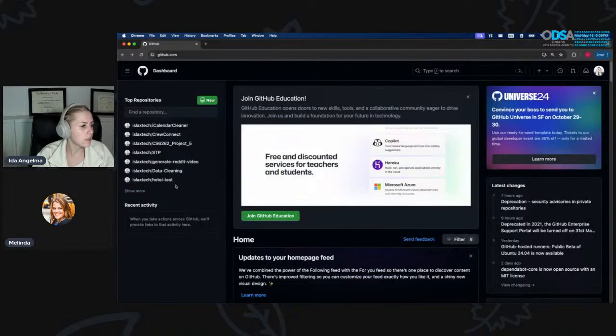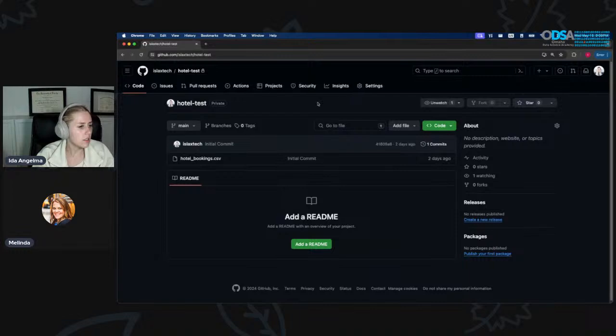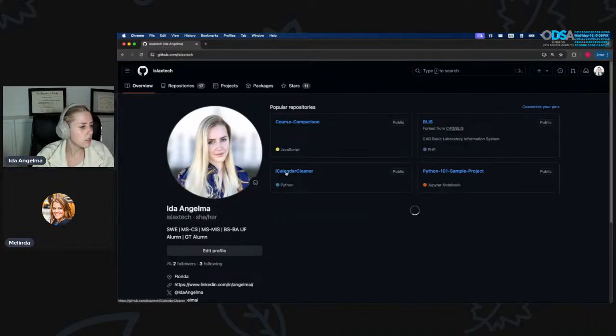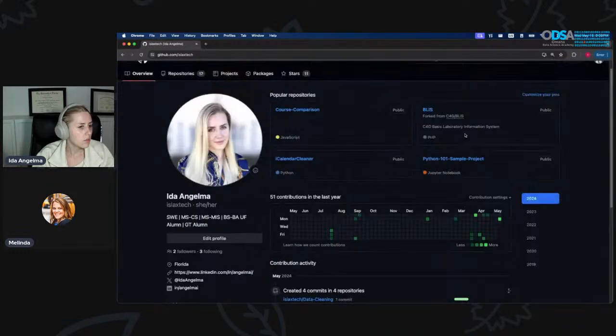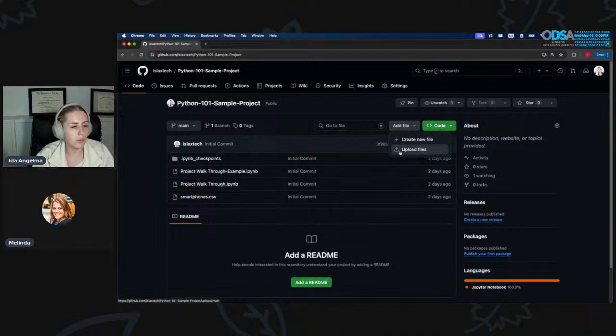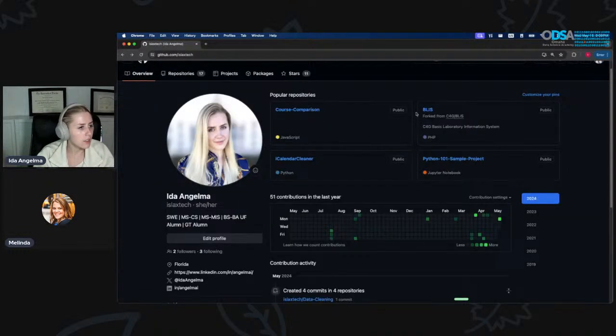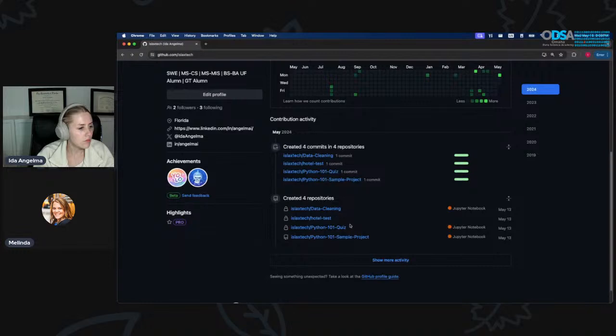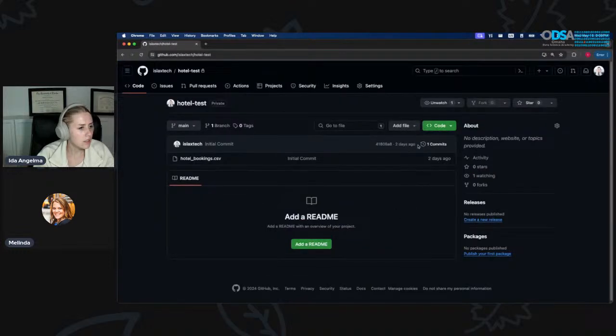Actually, let me look at the sample project, this one. Once you upload it here, I think you can upload it from here. You don't even have to do any of the terminal command line stuff. Let me look at the hotel test.